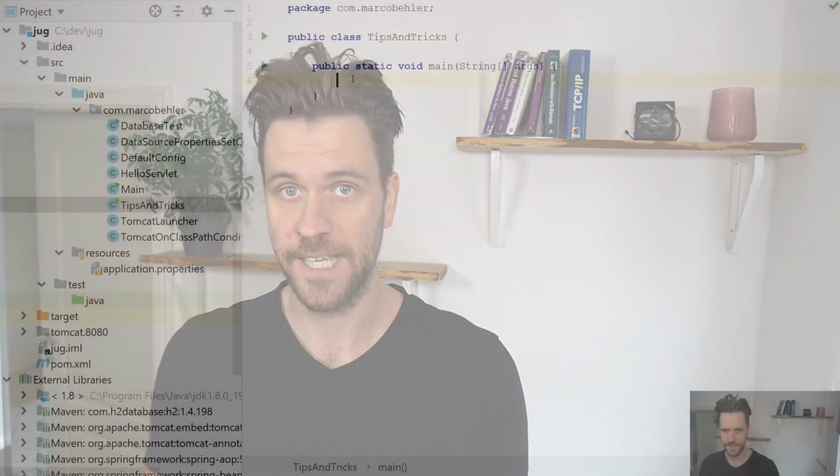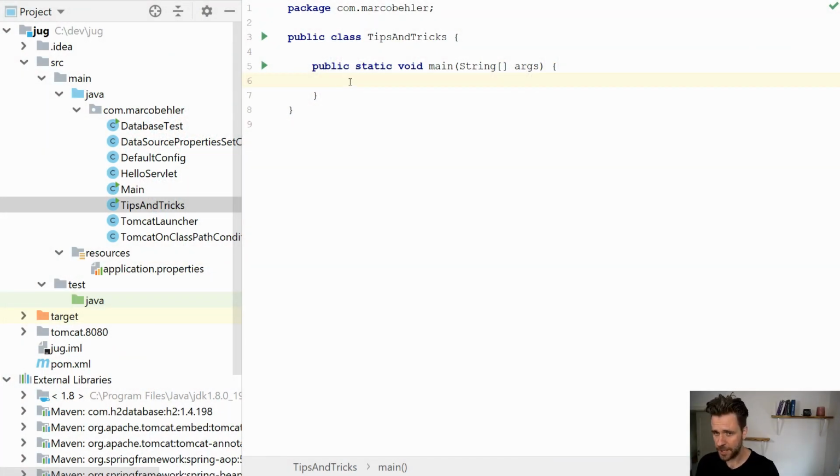Okay, let's talk about something very practical today again, and it's where to keep notes. Imagine you have a SQL string, a JSON string, whatever you want to keep track of for the day, but you don't want to permanently put that string or whatever it is into a file inside your project, check it in and push it or whatever. Keyword: scratch files.